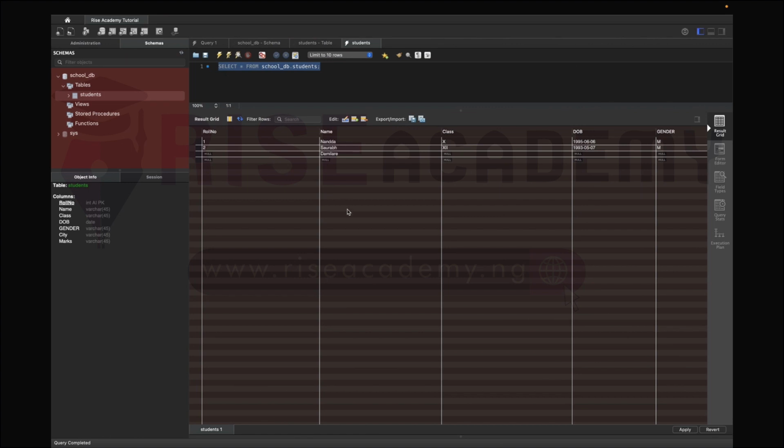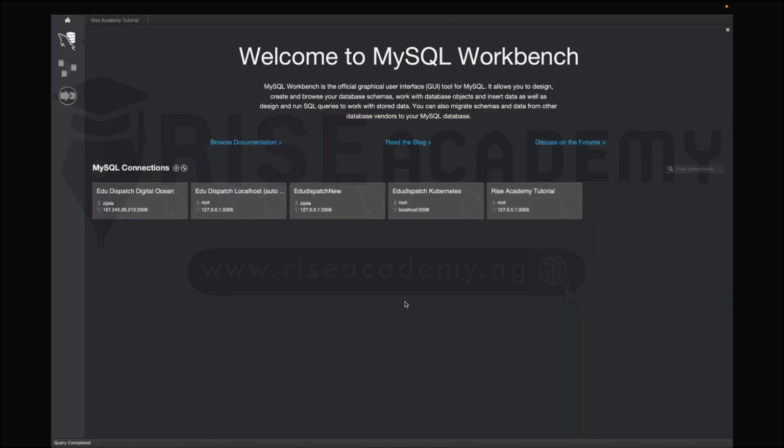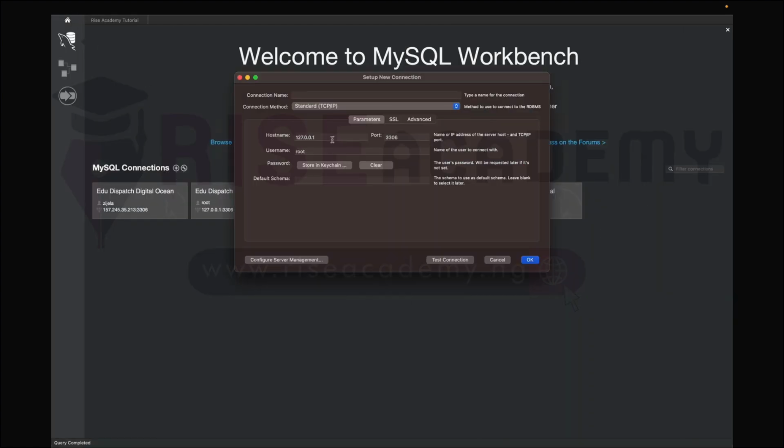Is that fine? So basically, this is how to use MySQL Workbench to connect to a MySQL server, whether on your local machine or on a remote server. If it's on a remote server, where you are trying to connect here, you would not use this host name. This host name, 127.0.0.1, always represents your local machine. You would be using an IP address that the owner of the server would give you. You would use this IP address, the root password, and root as your username, or whatever username has been configured for that particular user on the server, and then use the password that is also provided.